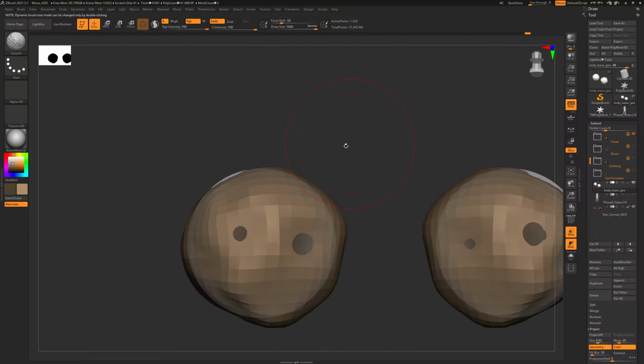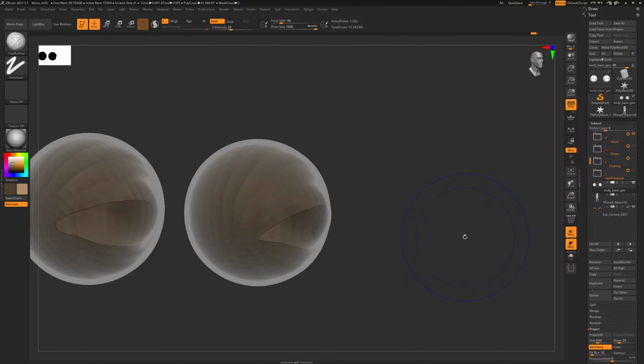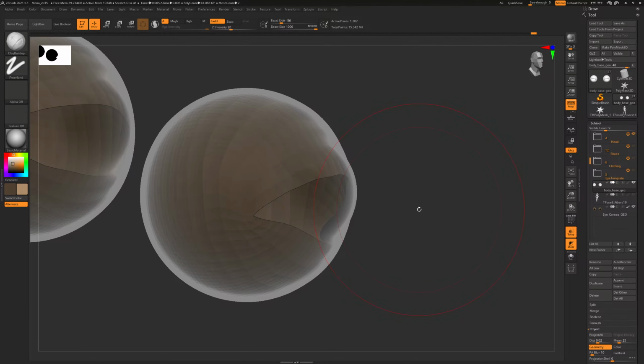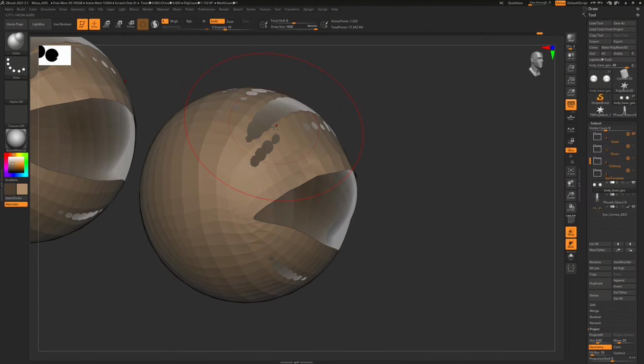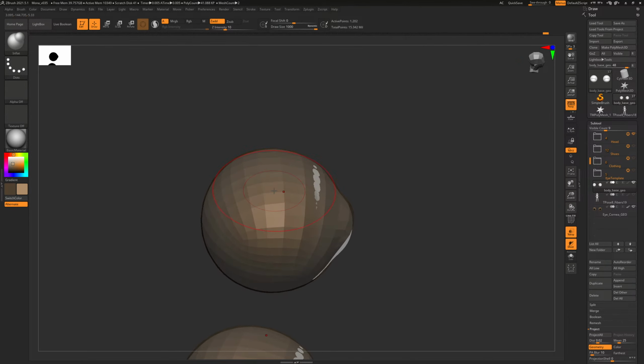Okay, that'll do. So now, project. I don't want project color. Okay. B-I-N. And there we go. Fitted geometry. So I'm just gonna smooth all that again.